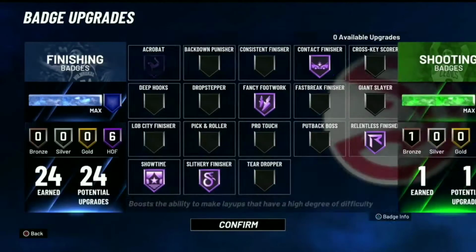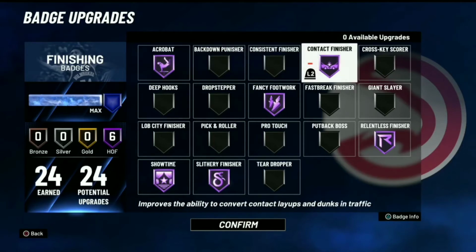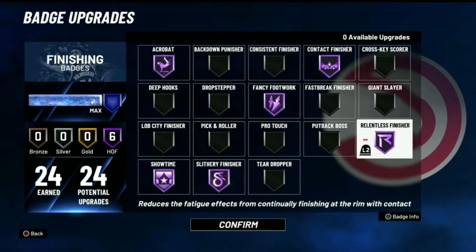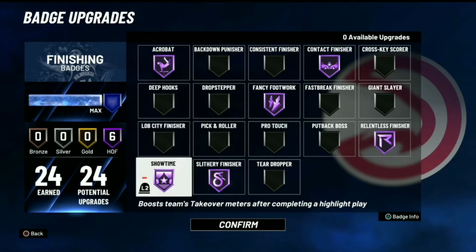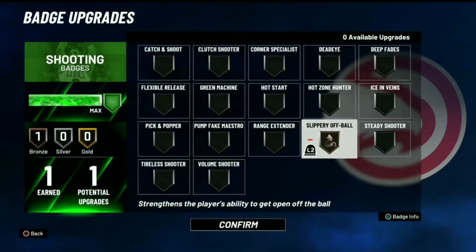Now for the badges. Hall of Fame Acrobat, which gives the ability to make crazy layups at a higher rate. Hall of Fame Contact Finisher, Hall of Fame Fancy Footwork, Hall of Fame Relentless Finisher, Hall of Fame Showtime, which gives you the ability to have team takeover, and Hall of Fame Slithery Finisher. You can switch these badges around any way you want, but this is the best setup I go with.